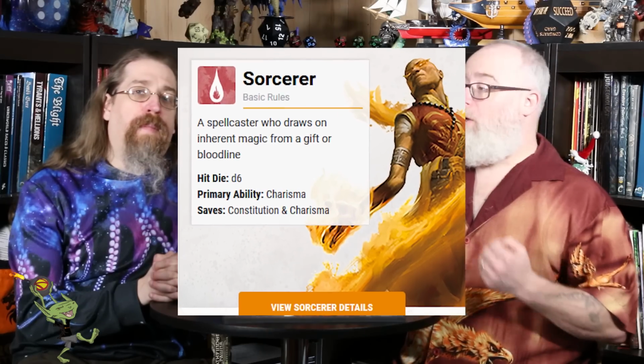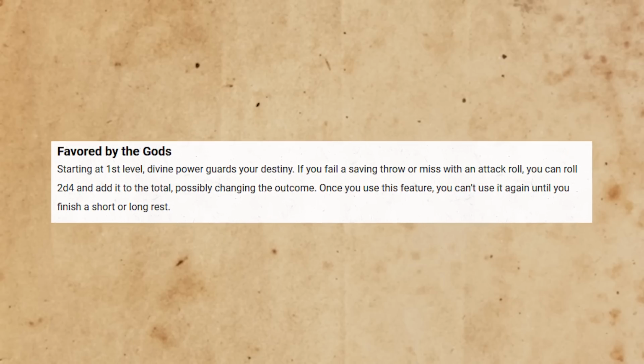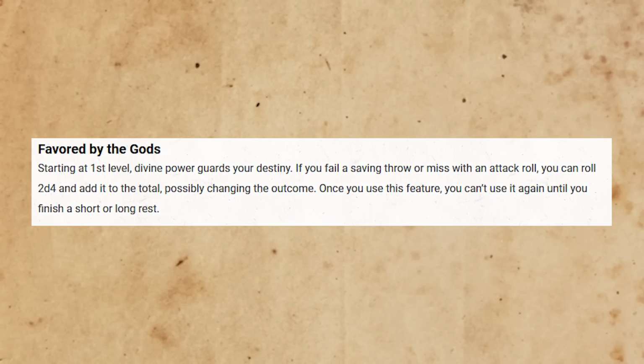All right, Sorcerer, we actually have 2 options. Divine Soul gets Favored by the Gods. They can add a 2d4 to their attacks and their saves, and they can use this once per rest. That's pretty potent, especially because you could stack a Bless on top of that.